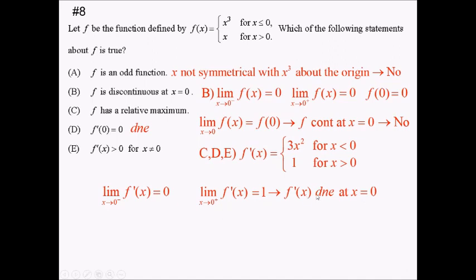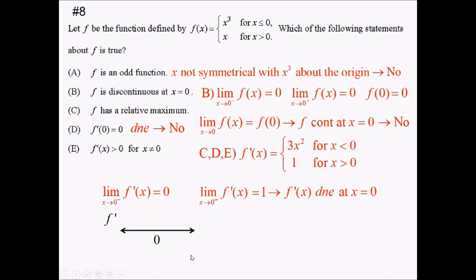But it does at least give us a critical value, which would help us figure out choice C and possibly choice E. So let me graph, so this is a no for choice D. Let's just establish that. So let me graph now a number line with our one critical value of 0 on it. And this could be a max. The function's at least defined at x equals 0.